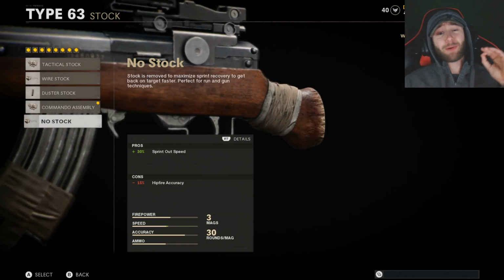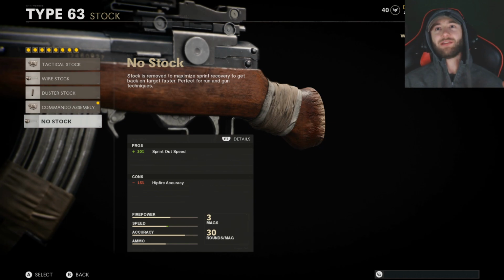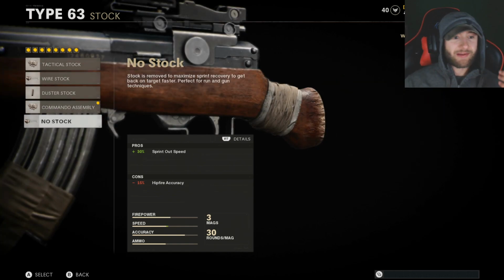But the commando assembly is better than the no stock option, because at first I thought, based just on the stat menu and what we were going back and forth with on the other attachments, that no stock would be good. And when you're in game, it doesn't really hurt your accuracy, but I feel like the commando assembly actually gives you a faster ADS time than the no stock option, and that's something you can compare for yourself.